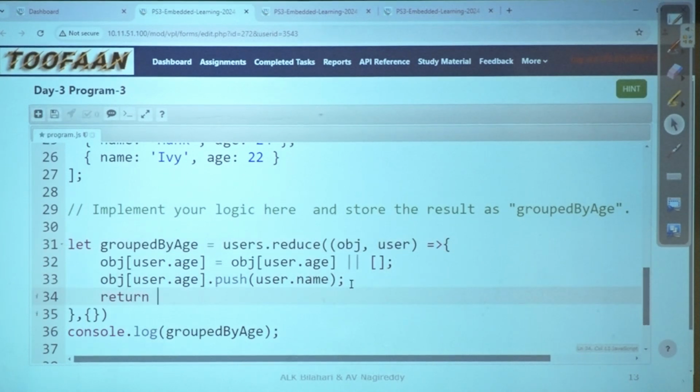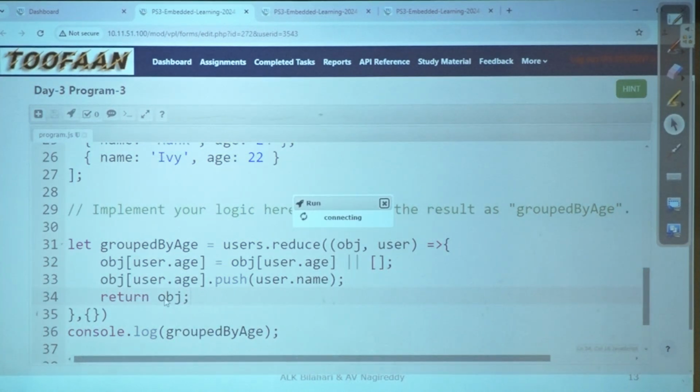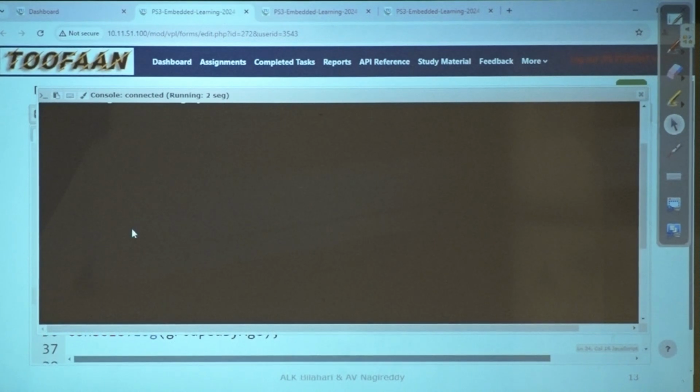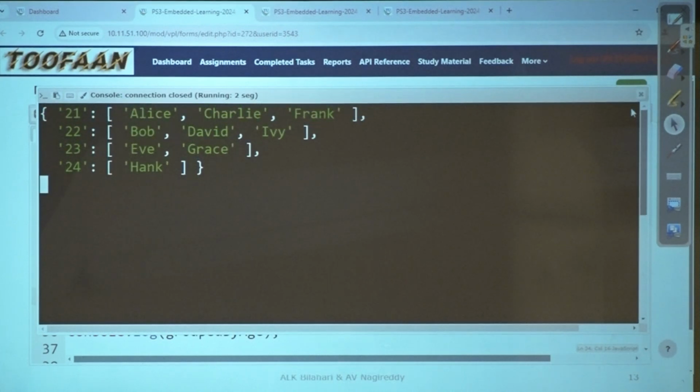Return what? What should come and sit into my groupByAge? The object. Connection closed. I'm a little bit down actually.